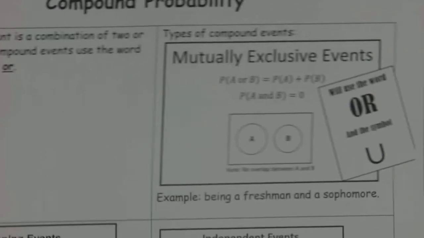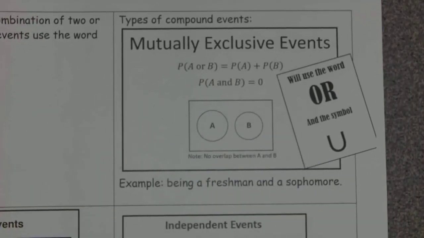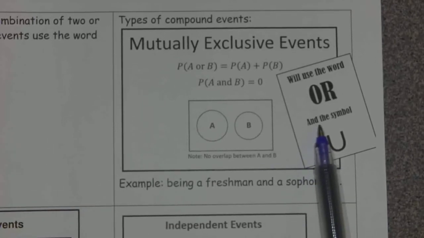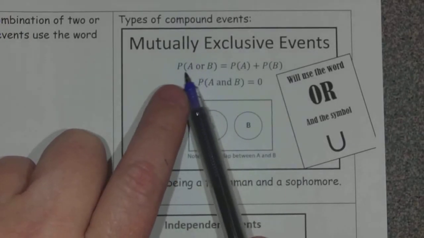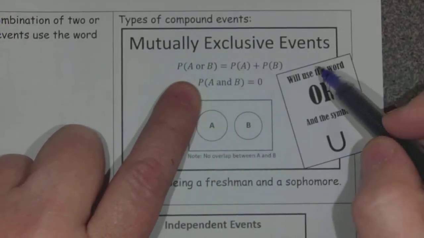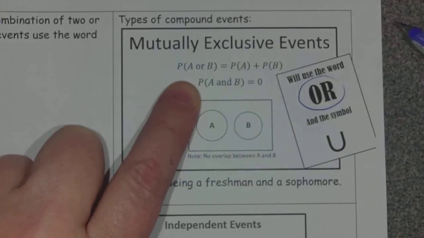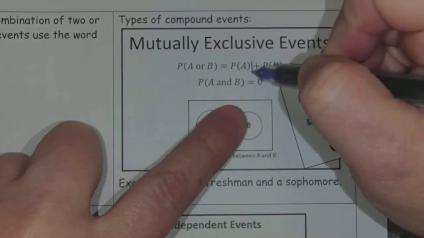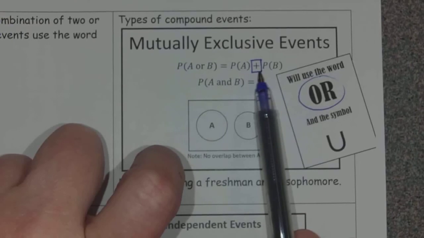One of the other kinds that we're going to do today is called mutually exclusive. So there are some pictures here that try to explain it to you. I try to give you all the symbols so when the probability is written, you'll have it. It's the probability of A or B. The key word here is or. If it does say or, when we find our probabilities, guess what we're going to do to them? Add. That was good. Nice job.